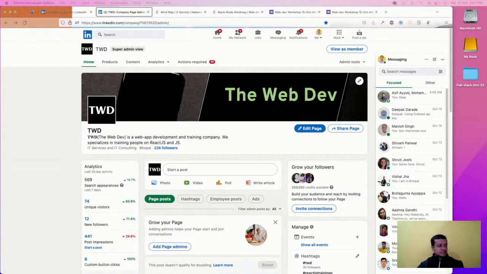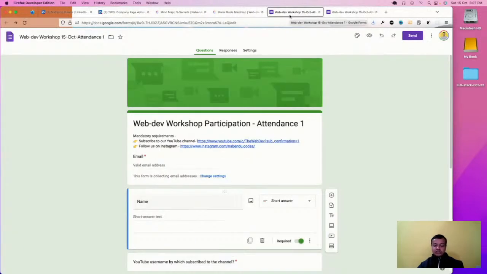And one more thing. What you have to fill is the attendance form. What attendance form you have to fill? These are Google forms which you have to fill, and as I told, one will be given around 3:30 p.m. and one will be given towards the end, which can be anytime from 5:30 to 6. This is something which you have to do.